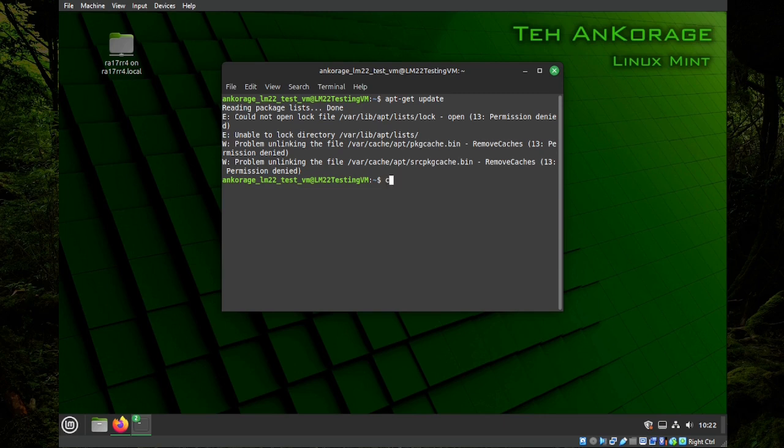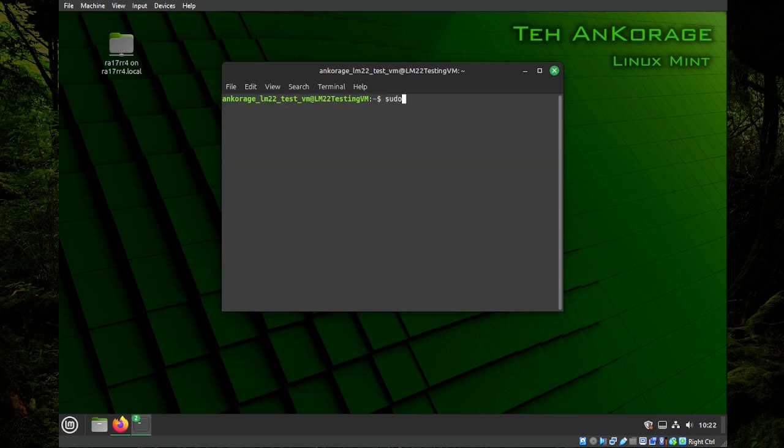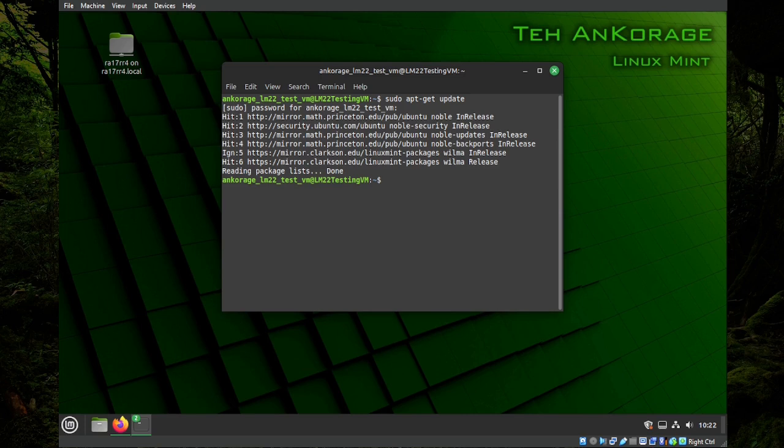So I'm going to clear that again. And so you go sudo apt-get, because you're wanting apt to go out and get something, and you want to update your software libraries. Of course, they'll ask you, what's the password for sudo? So I'm going to use my super secret password, which is definitely not 123. Thank you, Tom. And there it goes, and you can see everything goes out there.